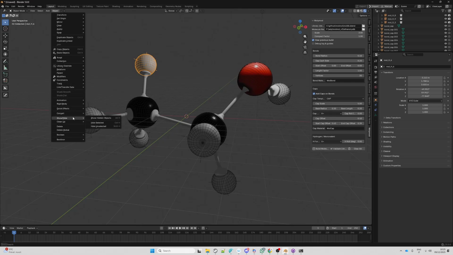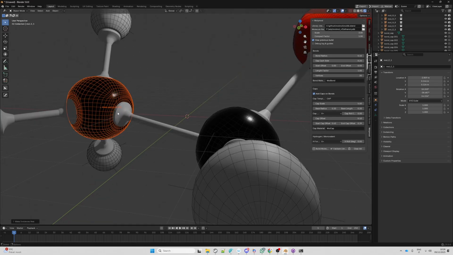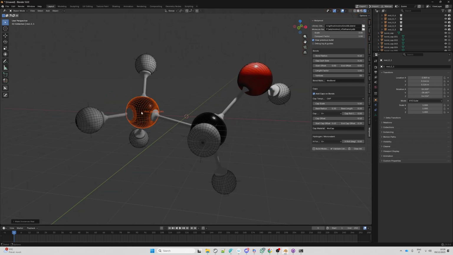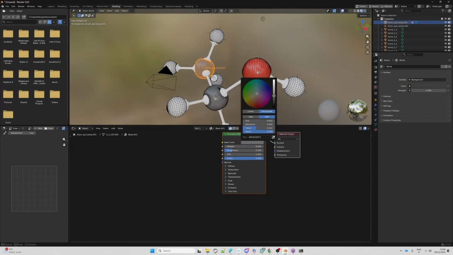convert, yeah, and under this you will find also making the instance real. Also this one you can just click tab, and as you can see here, I already have make instance real. You will see that not everything will change, but you will have here what is now written. So this one is actually a model that you can change. For example, you can change directly the shading only of this model.